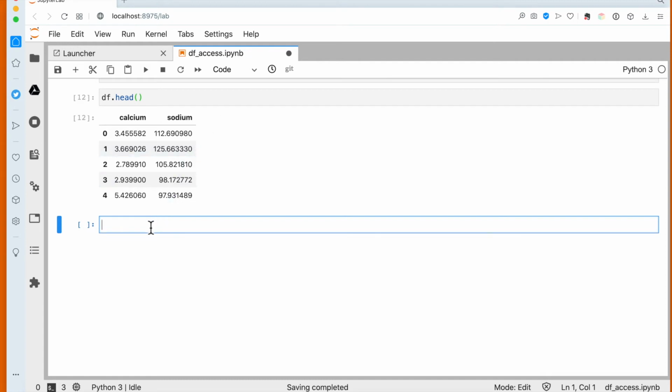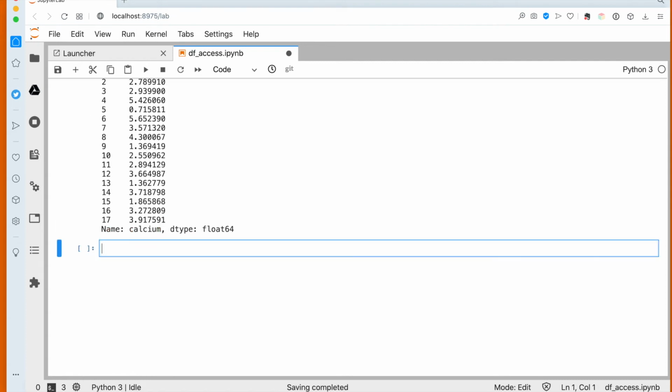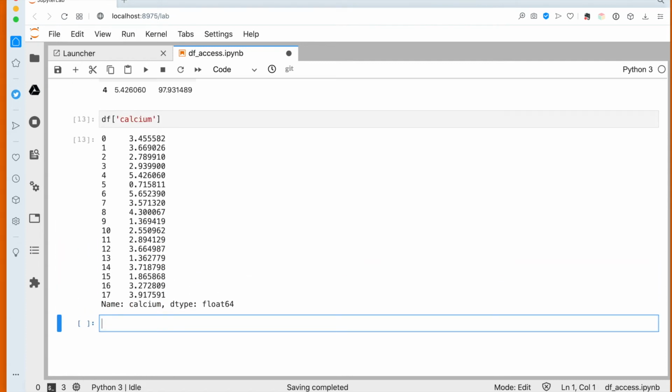So if you know those names, you can also access the data via the name. So let me show you how to do this. You specify which data frame, in this code called df, and then followed by a pair of square brackets. You can put that name directly, but you need to put it in quotes because it's a name, as if it was a string. And then if you say calcium, which is the name of the first column, you get all the values in that column by referring to the name of the column.